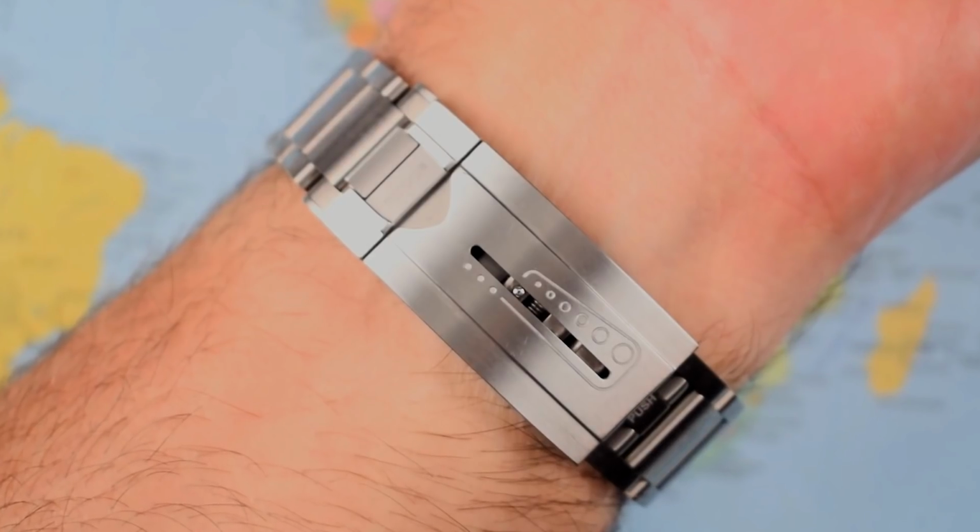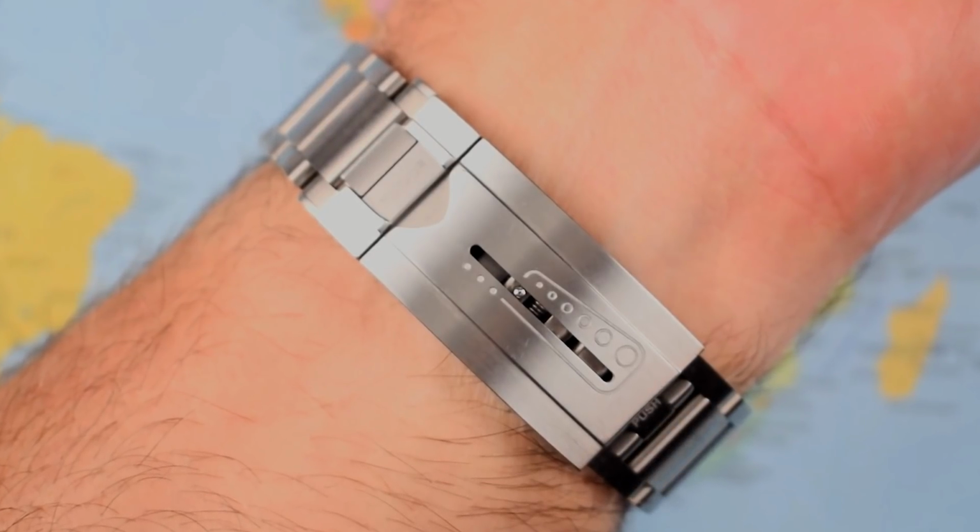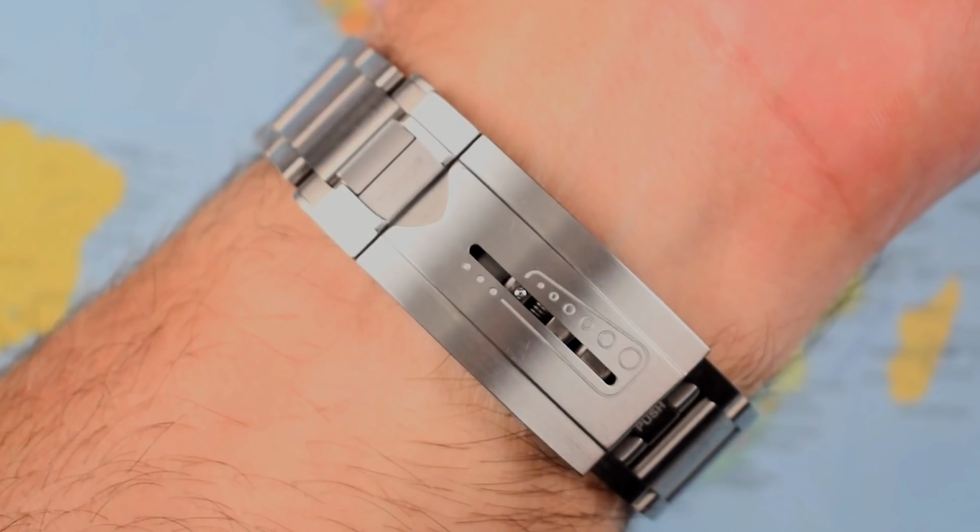And my third complaint was the clasp. An engineering marvel admittedly, but this isn't junior school mathematics. You don't have to show your working. Again, I think that could have been much cleaner if they'd wanted it to be.